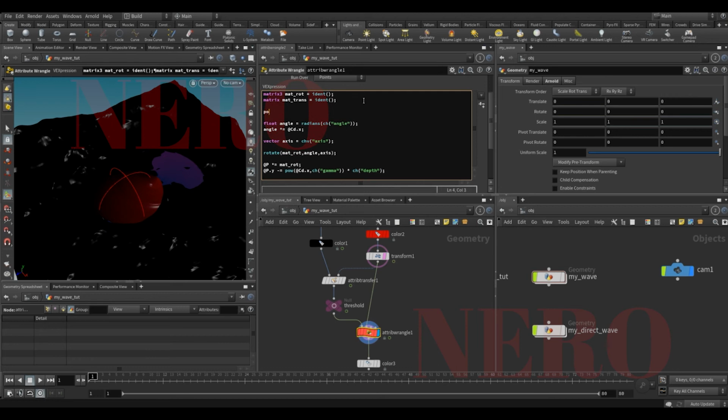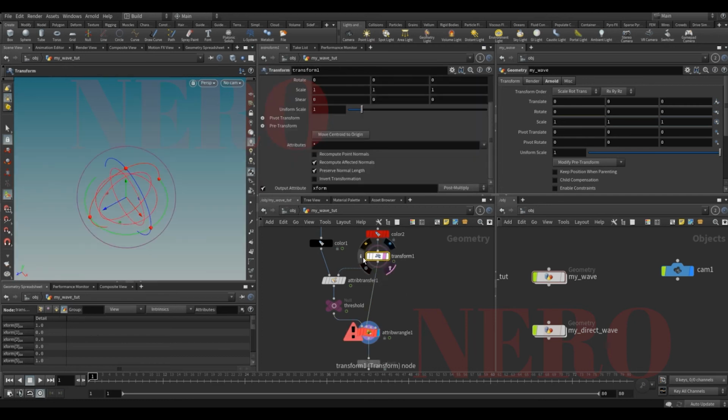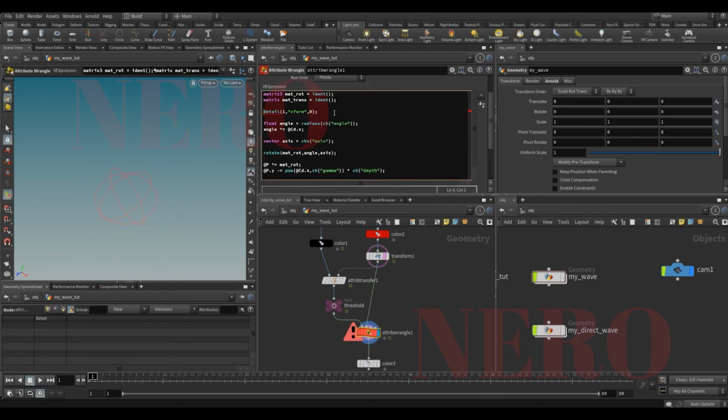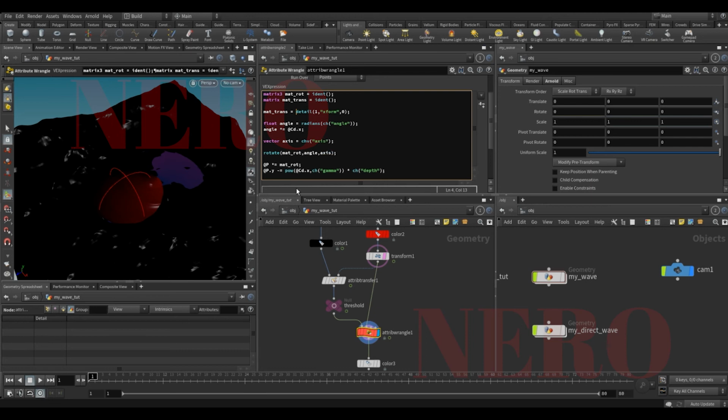And we can use a point function. Sorry, I remember that was on detail, so we're gonna use a detail function to fetch from the second connection, which is 1, and that one's called xform, because there is only one point. This is just 1 point. We can always use 0, 0 to fetch that out, and then put that in our matrix. Okay, so the matrix, we can see that.